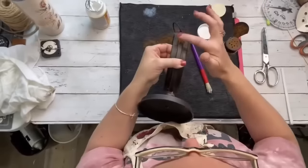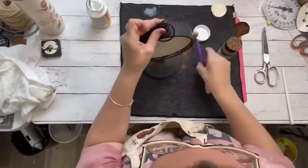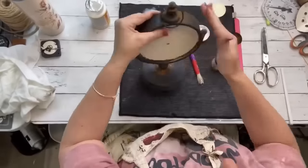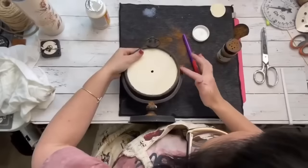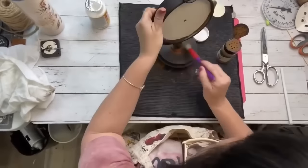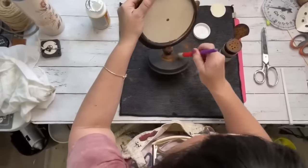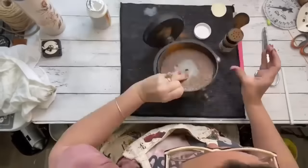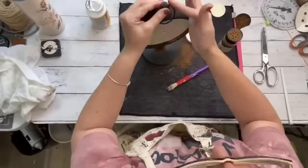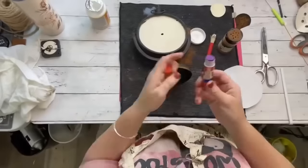And I tried to pay particular attention to places where rust would naturally accumulate anyways. Kind of like along the top where the little piece goes in, just places where rust would naturally be. And I think it was very believable. And once I started using my finger to blend it in, I just gave up on that paintbrush because the finger does such a better job.